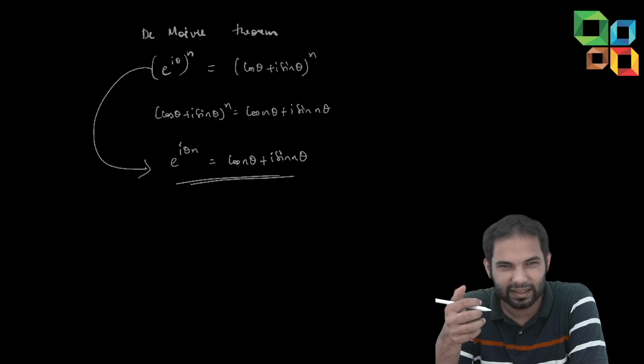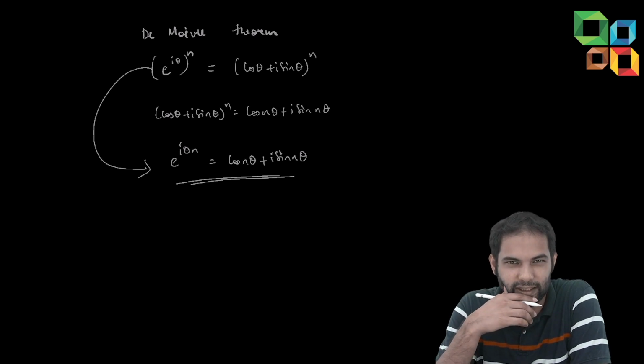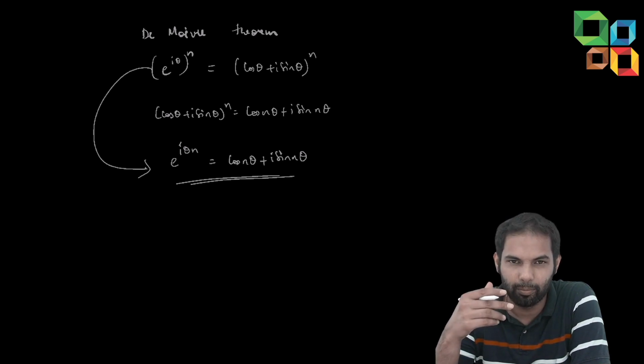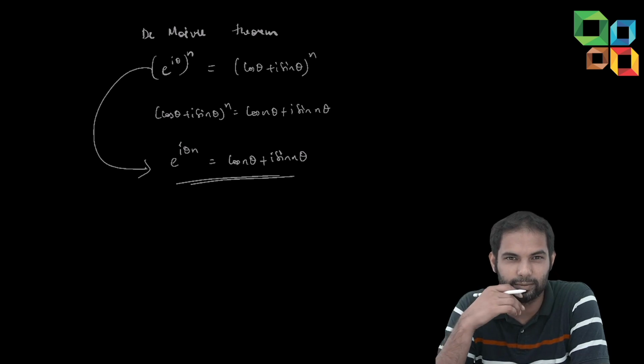So we'll take a couple of examples. I think it will be much more clear how the application helps. Because if you have higher powers and you're sitting and multiplying or using binomial expansion, it's very tedious, with a lot of terms. But if you convert in terms of angles, you can see it's much easier. That's the reason we try to convert all the complex numbers to polar coordinates.